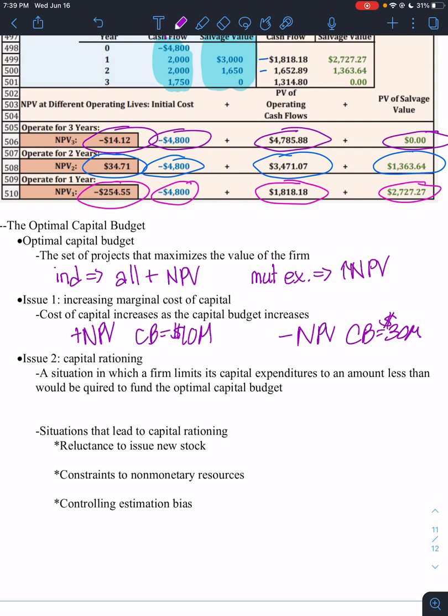In addition, you may have to reveal some information you don't want to through the disclosure process and the whole process of dealing with the SEC by selling new stock. So that may be one reason the firms do capital rationing, because basically if you're not going to sell stock, well, you're just left with debt, and there's only so much debt you can accrue before you start getting into risky territory.